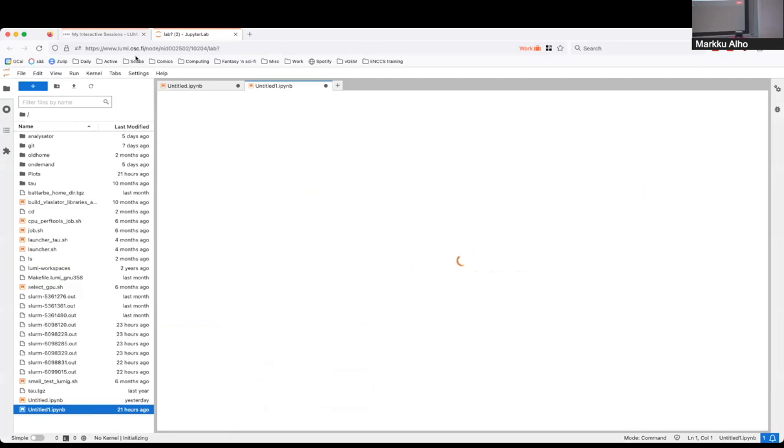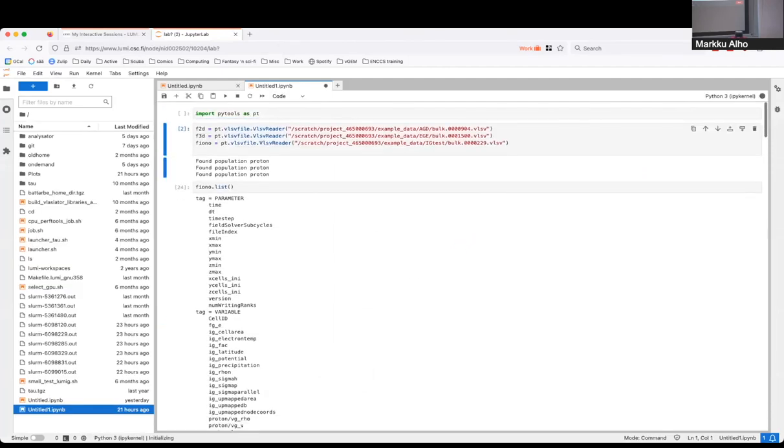So connect to Jupyter. Okay. So let's see.